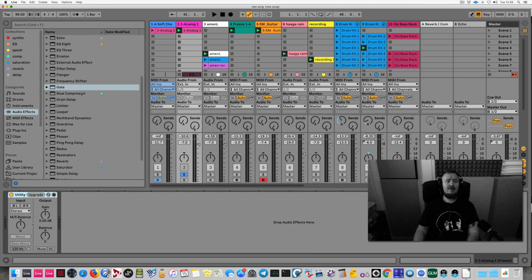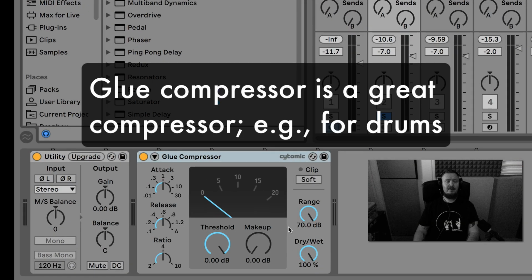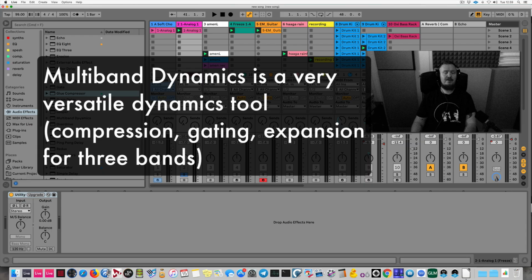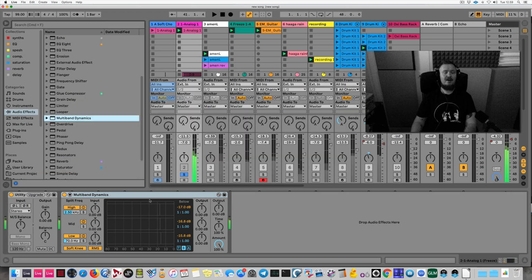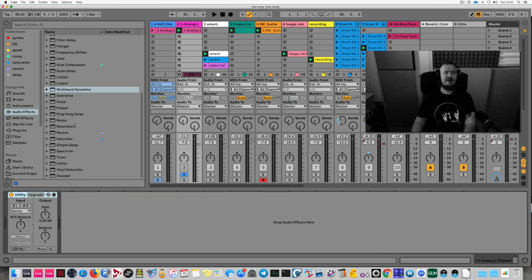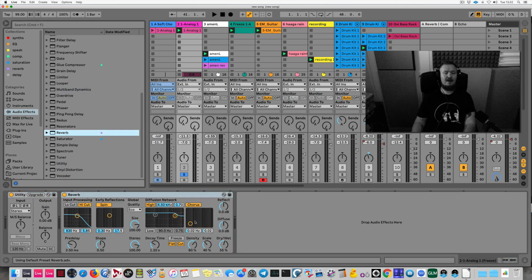And Glue Compressor is another compressor modeled after an SSL comp. So I use multiband dynamics a lot. I will be talking about the use of this in my advanced video because I use this a lot for different things. But that's advanced. Basically, you get to touch 3 different frequency bands and do all kinds of stuff with that. It's very useful. Then we already took a look at reverb, but yeah, I like this guy a lot. Creates space, even a long space if you want.